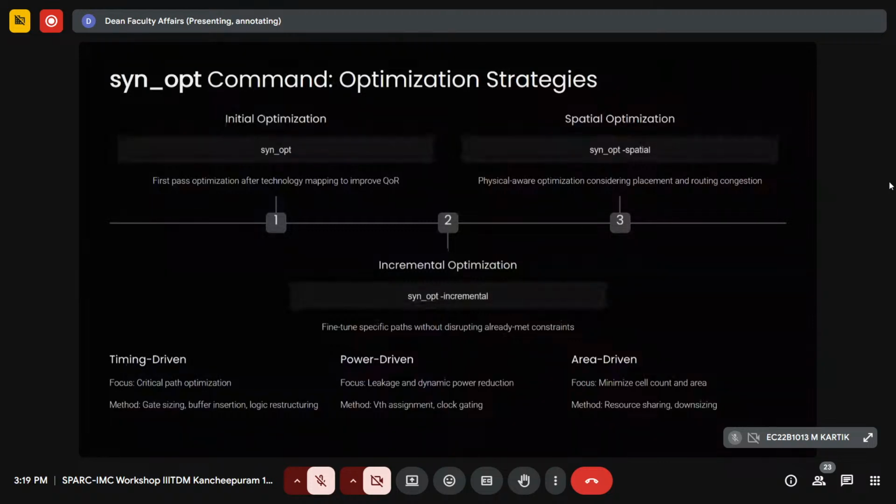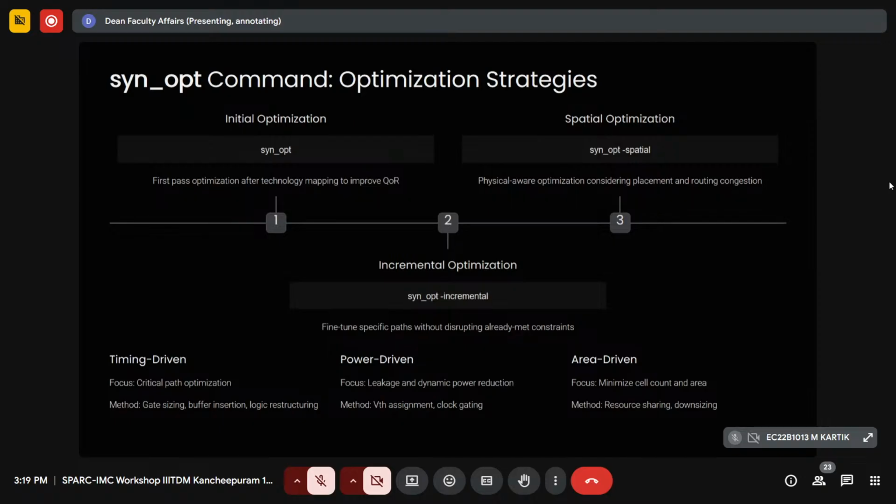Optimization strategies, as I mentioned earlier. You have a lot of optimization methodologies here. How are you going to do area optimization? How are you going to do the timing optimization by reducing the sum of products and products of sums? Utilize K-map or Quine-McCluskey. All those algorithms will be applied inside syn opt.